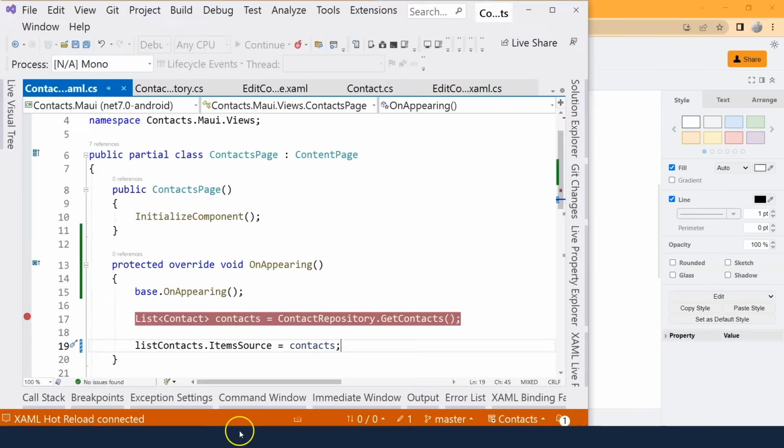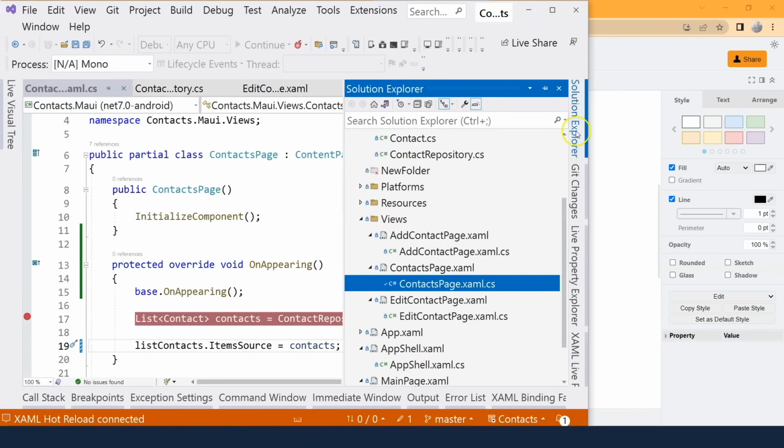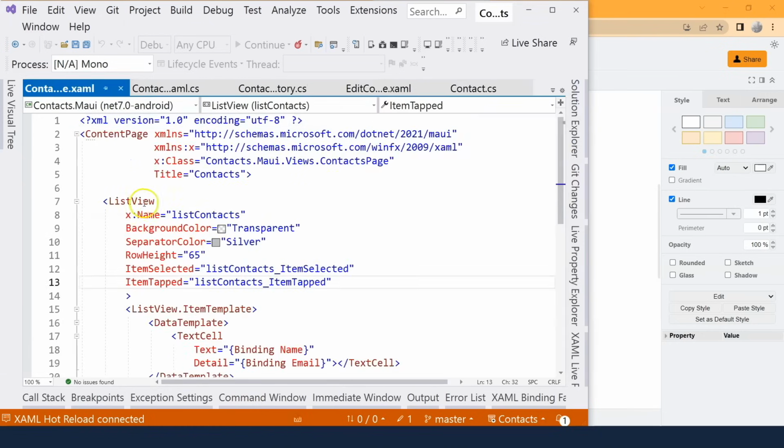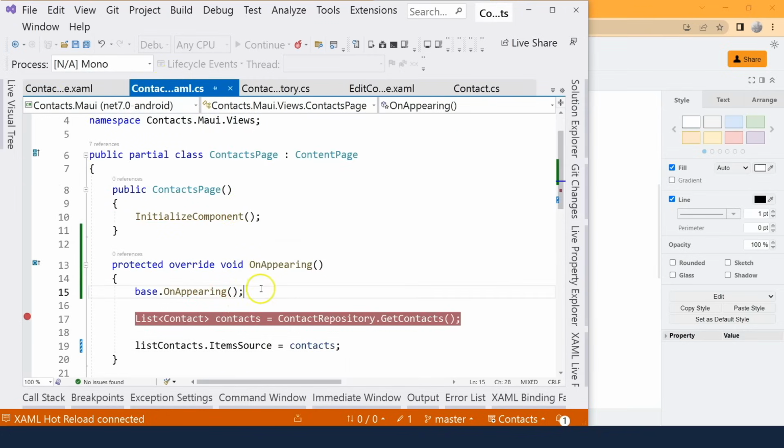In the views. So in our case, we have the list view in here, and when you bind the data to the list view, it tries to subscribe. But because you can see that we are not using observable data, this is just a list of contacts, right? It's a regular list. So that's why it's not working, because a regular list cannot send notifications to the .NET MAUI views, in this case the list view. So how do we solve this problem?